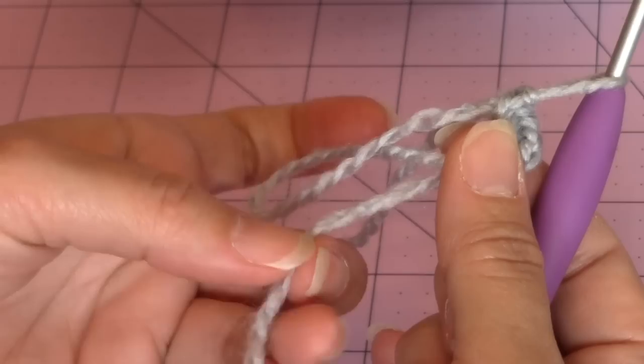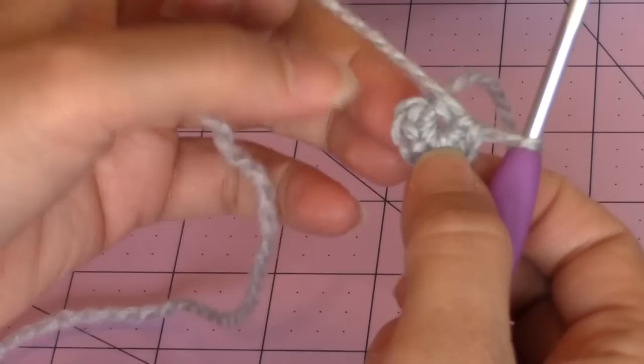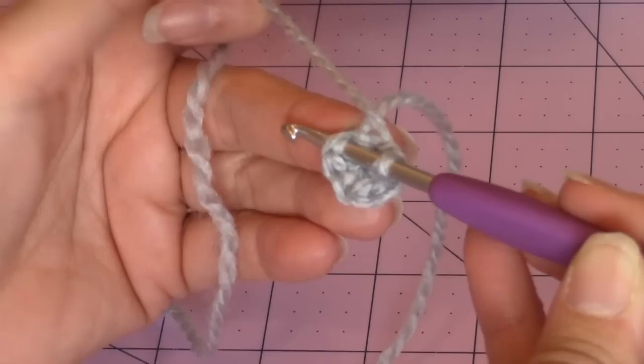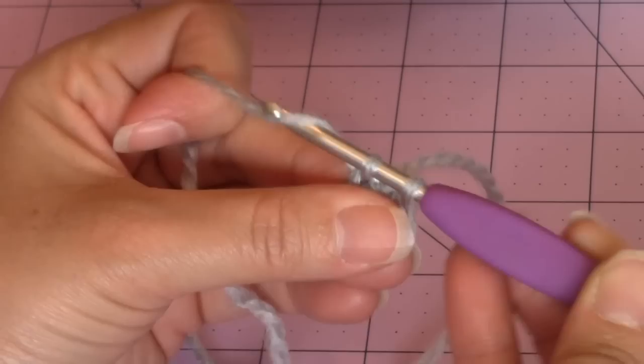Then you're going to turn your work so that you work into that first stitch in the round. Make sure you get under both loops. And then you're going to make 2 single crochet into the same stitch. So there's 1.